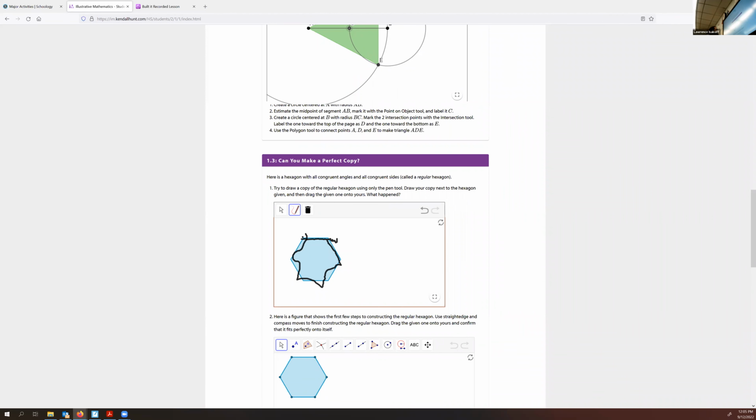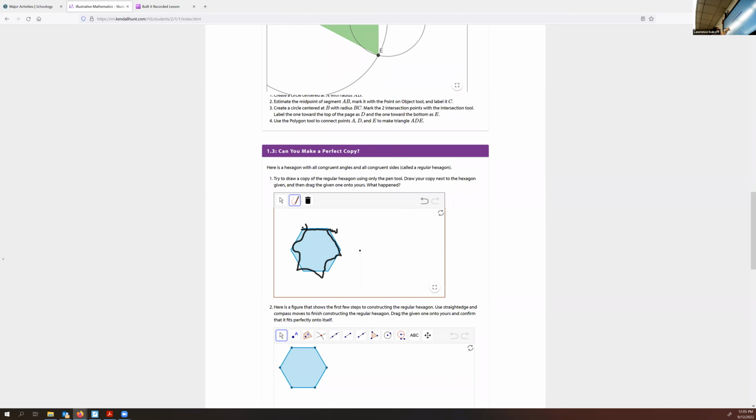Even if I tried to draw it by hand, let's see if I can get the pen to work on it this time. Let's try. Yeah, just wanted to move things, so I'm not going to worry about that. Tracing runs into issues, right? You need to make sure all those are the same length. You need to make sure the angles are all right. There's a lot you need to make sure of.